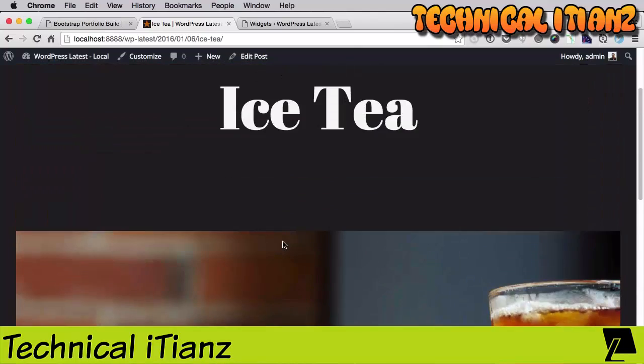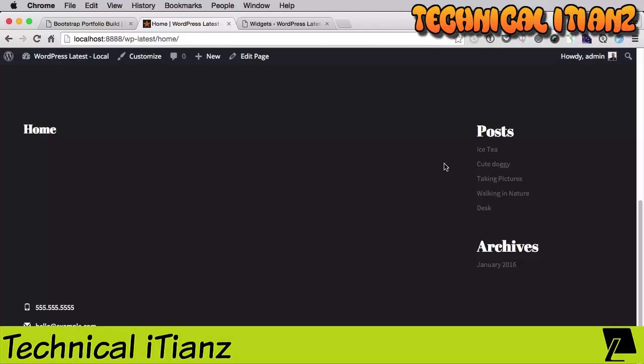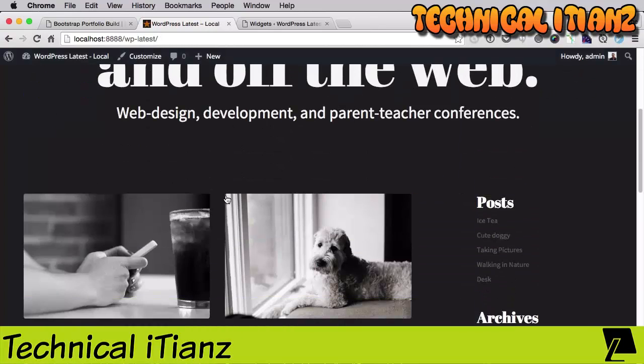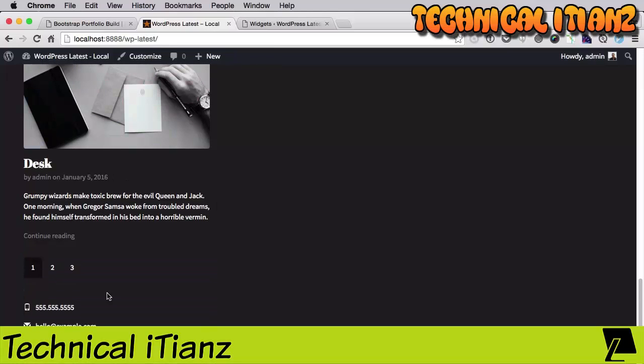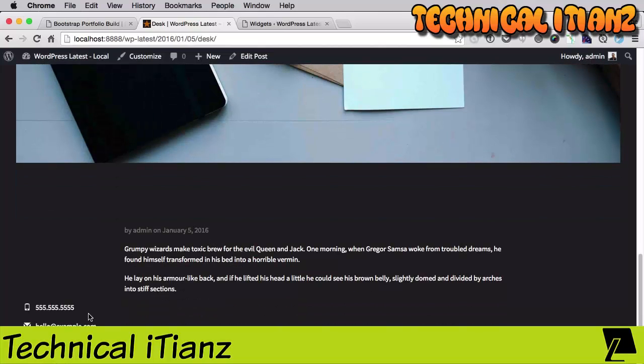Now, notice there is a small thing we've got to do. Let's just go to the index. Notice there is quite a bit of space between the end of this content and the footer, while on the single post page there is less content there.